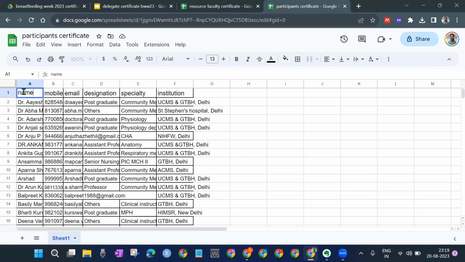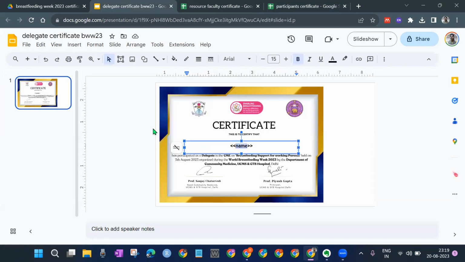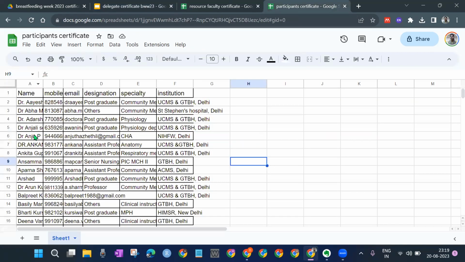Suppose this would have been with a capital N, and here we are saying that this is a small n, then there will be a problem. It will not read. So you have to take care that if the name of this column is capital NAME, then you will have to write it here also like that. Otherwise, you have to change it.